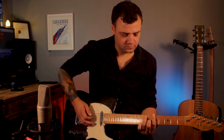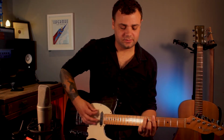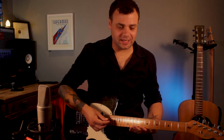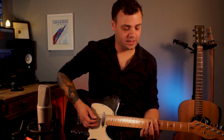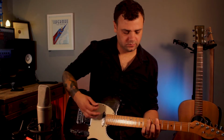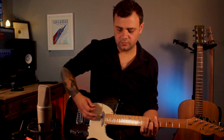That simple. So we're just playing the A note, and then we're just catching the D and the G, maybe the B as well, and then hammering onto the 6th fret from the 5th fret on the G string. So we're going to expand this a little bit, but just to get you used to it, just try that. Just roll that one chord. So that's what we're going to do on the one chord.